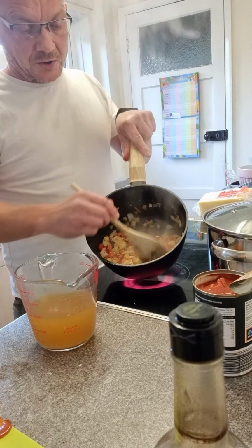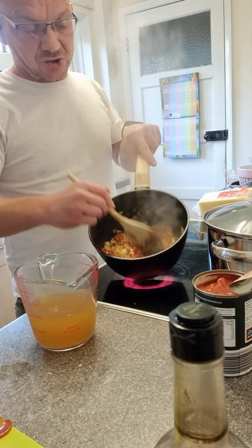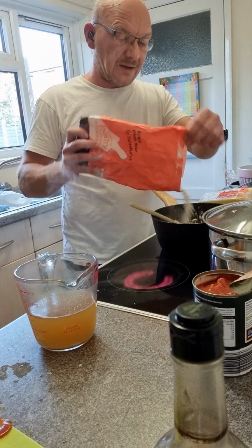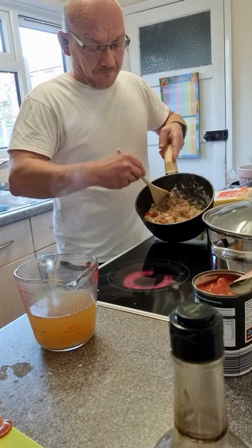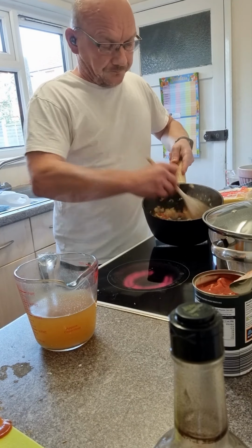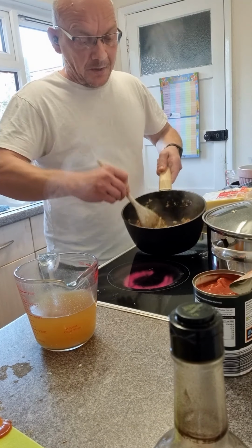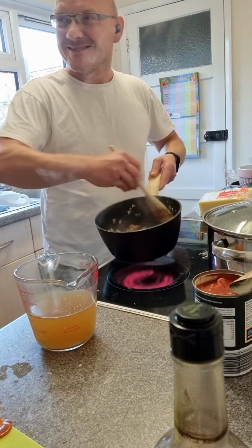There we go. So when it's got that kind of colour and softness, then you're good to go for the next bit. Just take it off the heat when you add your flour, and you don't need a lot, probably about a tablespoon, and then it'll go all breadcrumby. You want to make sure that's all mixed in. It'll start clumping, which is good because when the heat hits with the water, it helps thicken.